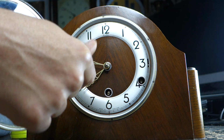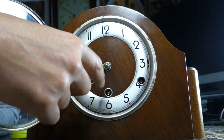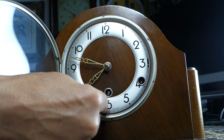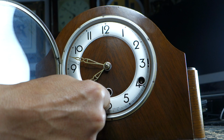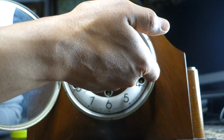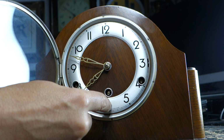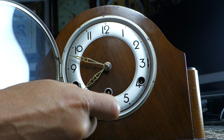7:45, no sound. Now let's just say you want the chime to come back on again, but remember, this entire mechanism is geared up to say I want it to chime at 7:30. It's waiting for half past 7, or the half past hour. So if I was to turn this back on, you can hear it's chimed for half past 7, and it's reminding you what hour it is.